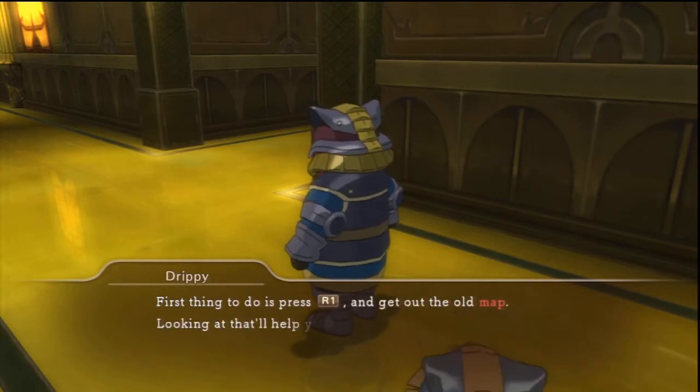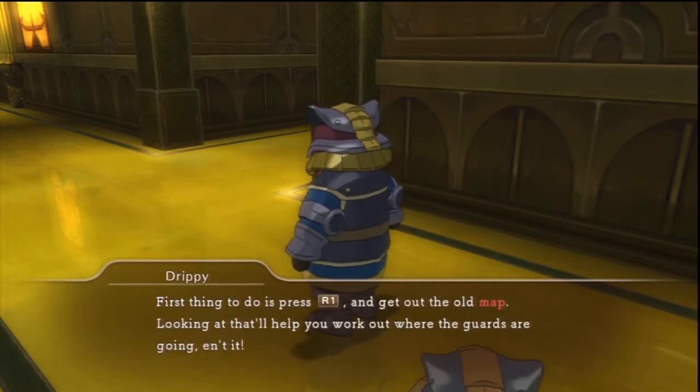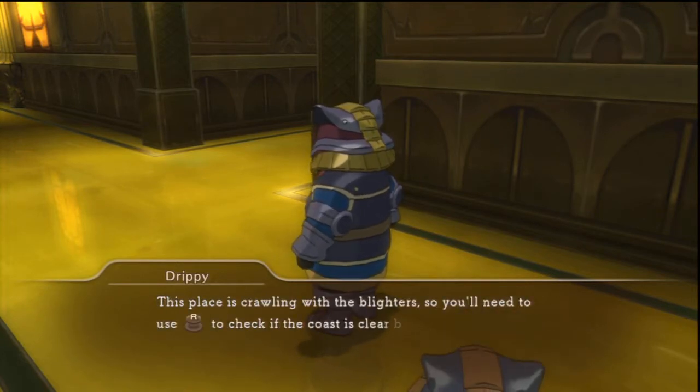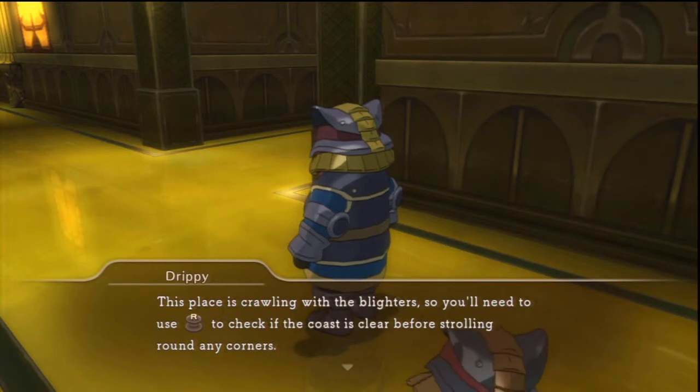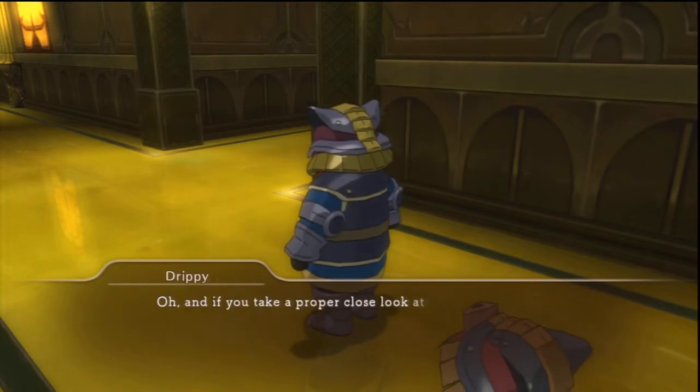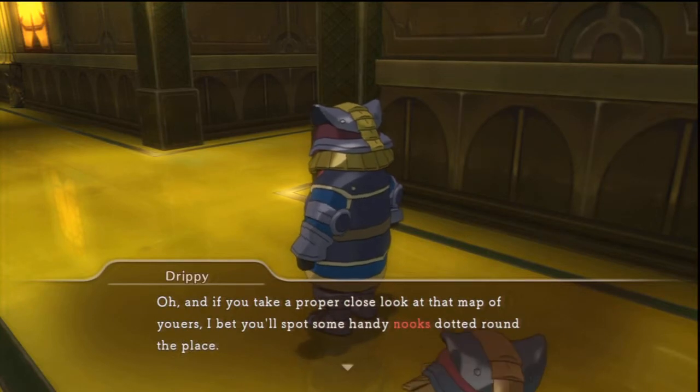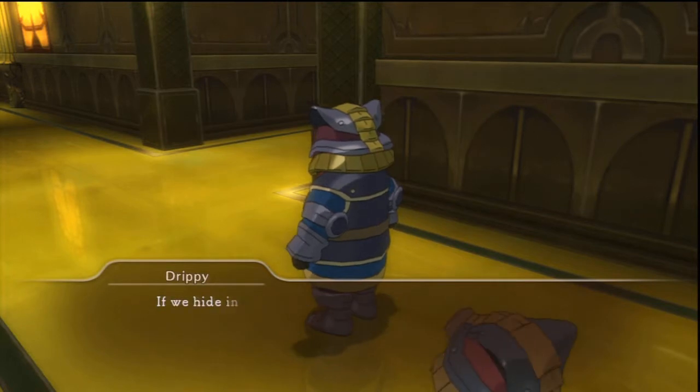First thing to do is press R1 to get the whole map. Looking at that, it'll help you work out where the guards are going in it. This place is crawling with the blighters, so you'll need to use the joystick to check the coast is clear before strolling around any corners. Oh, and if you take a proper look at your map, I bet you'll spot some handy nooks dotted around the place.